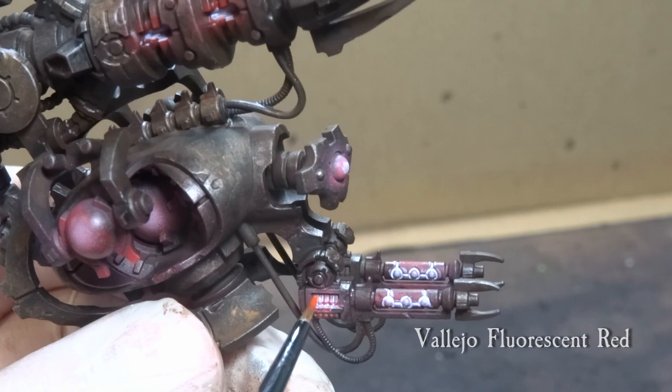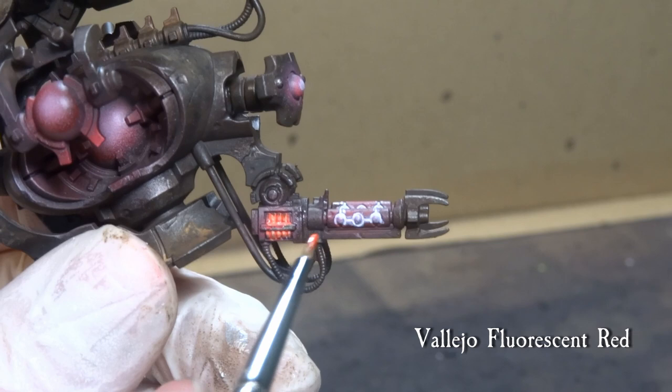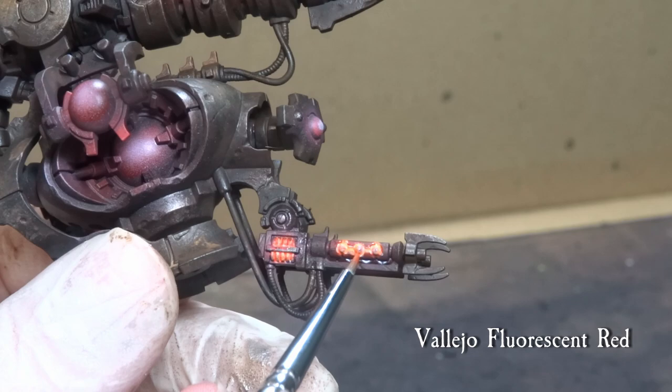Load your brush with Vallejo Fluorescent Red and start working layers on the small Gauss weapons. Again, try to be neat, but it's not a Golden Demon competition, so let's work with what we have here. Add some of the fluo red on the big cannon also. Don't worry too much about oversplashing, as it will just work to emphasize the effect.